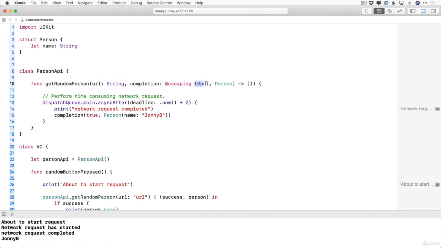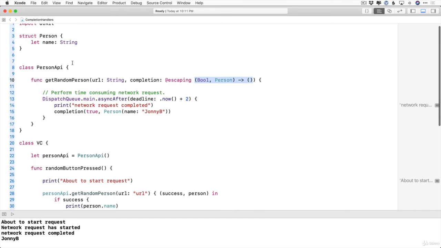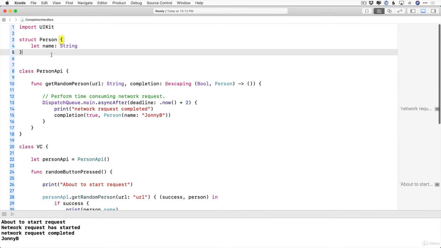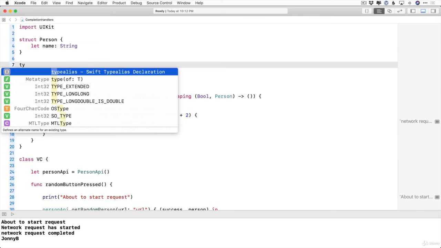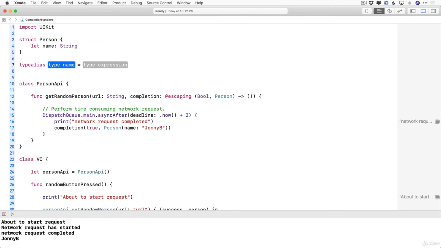We have this bit of code right here, and we could simplify this. Up here, we can create something called a type alias. A type alias is simply giving a type a different name, an alias. So for instance, to start out simple, I could say type alias Johnny string is equal to string.